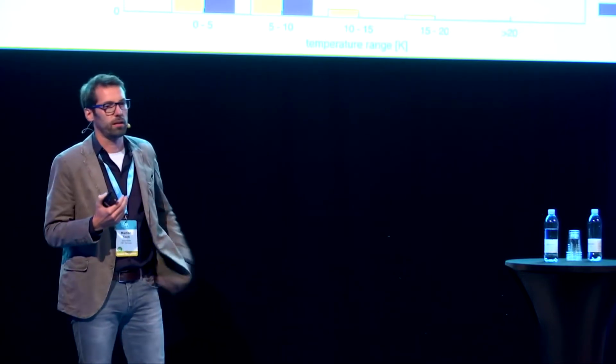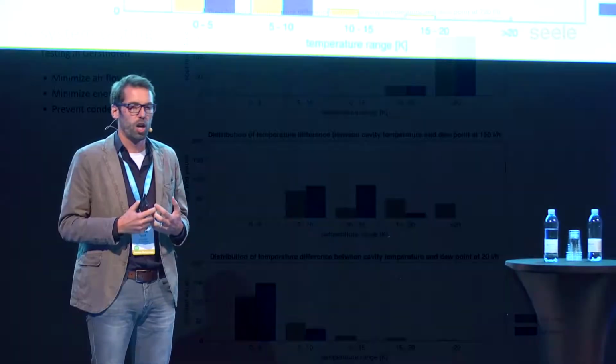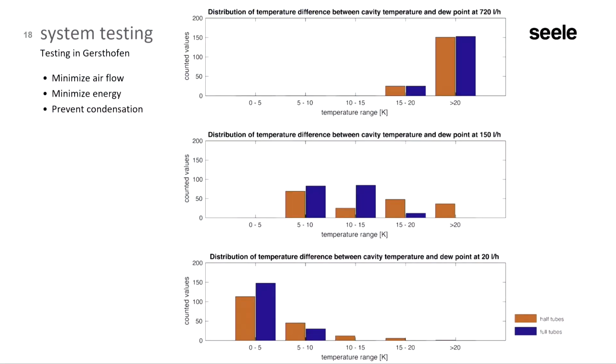And then we looked at, okay, how can we minimize the airflow through the system? By minimizing the airflow, we also minimize the energy consumption of the system, but we also minimize the diameters for all the stainless steel pipe systems we needed. In general, we have an east facade and a west facade, as shown in the beginning, and they are controlled independently by 2 independent systems. And of course, you want to minimize any permanent costs, and at the same time, prevent condensation.